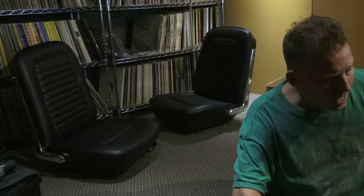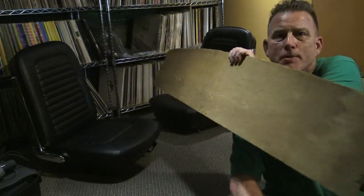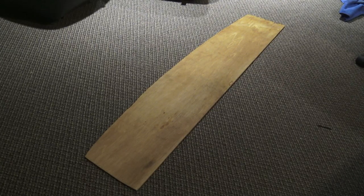I've also got a package tray built here that I made out of plywood. I didn't just buy one — I built one. I'm gonna take it out there, make sure it fits, then perforate holes for the six-by-nines that I'm mounting under the package tray. I want it kind of stealth. I bought some speaker material from Joann Fabrics to wrap the package tray in, and hopefully it hides the speakers. Dad would throw a fit if he saw six-by-nines poking out by the rear window, so we're gonna hide it all — nobody will know the difference.